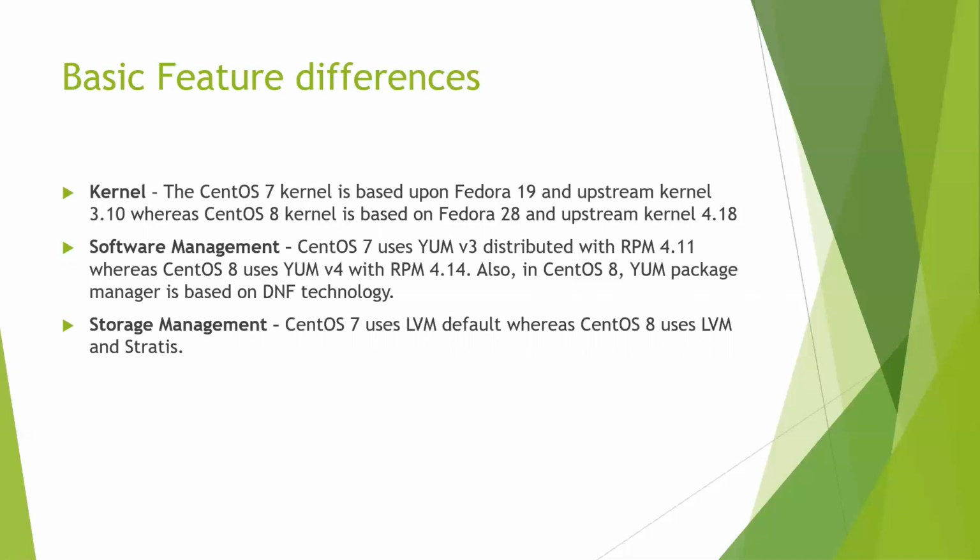Storage management. CentOS 7 uses LVM by default. LVM stands for Logical Volume Management, which includes allocating disk, striping, mirroring, and resizing logical volumes, whereas CentOS 8 uses LVM and Stratis. Stratis is a user space configuration daemon that configures and monitors existing components from LVM as well as the XFS file system.